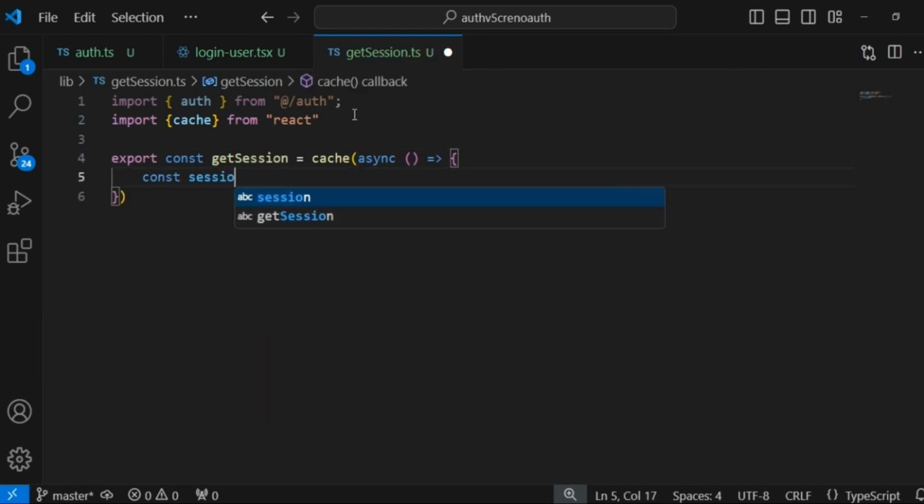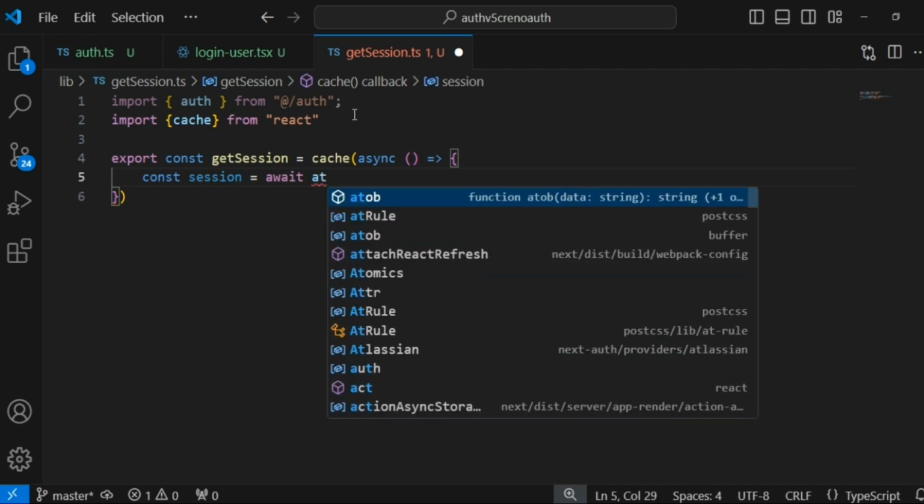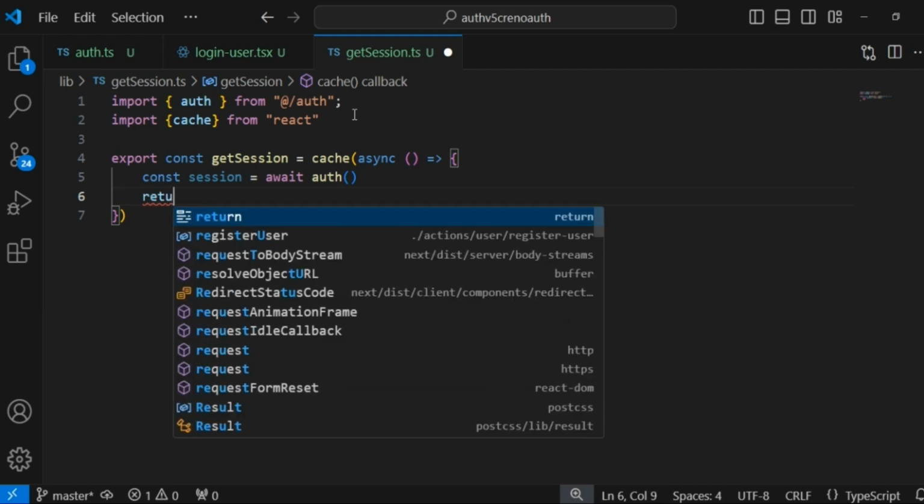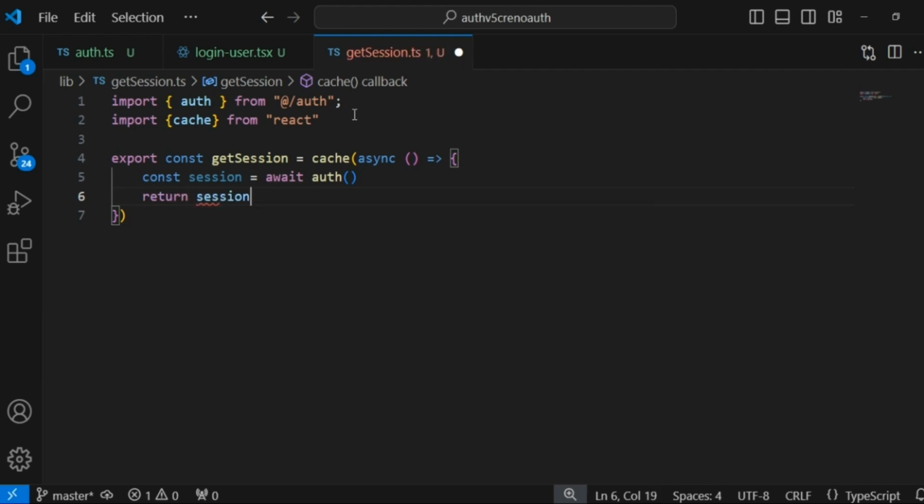And then we'll say const session is equal to await auth, call it. Okay. And all we'll need to do from this is just return session. Let's click save.